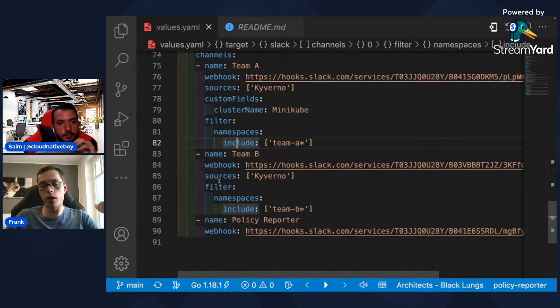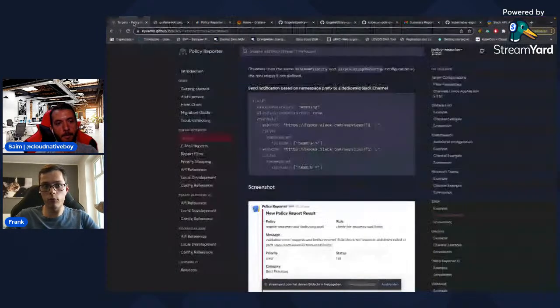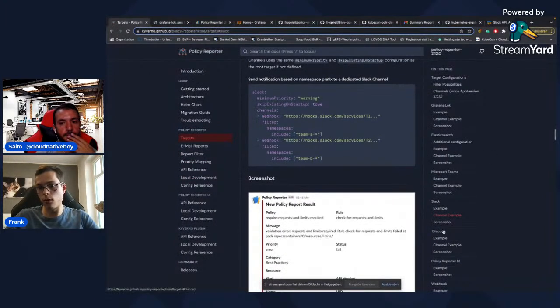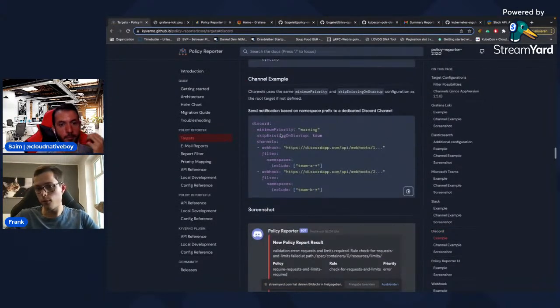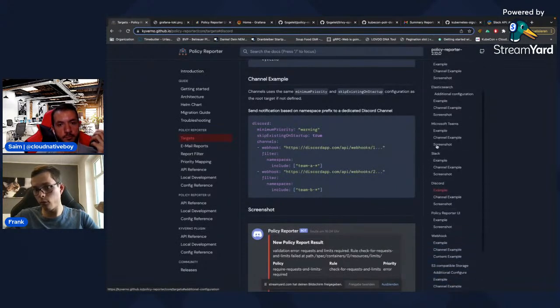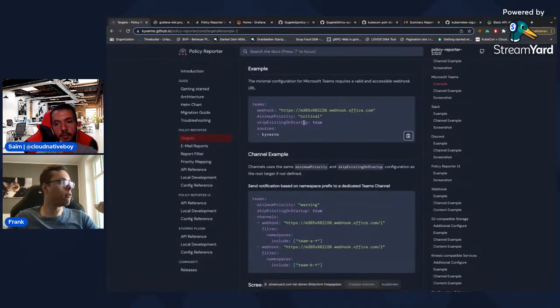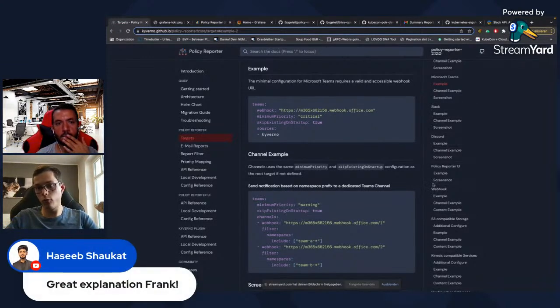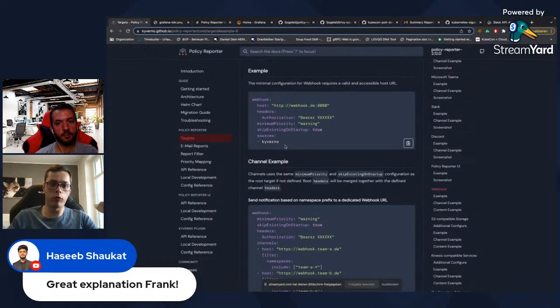It depends on the tool you use, but most integrations are straightforward. As I said, you can have a look at the documentation for the different kinds of targets, and for most of them it's very similar. Google Chat also just has a webhook you have to set up, and I think it's also the same for Microsoft Teams. And even if you have your own tool, there's also a webhook endpoint where you can configure it with headers and the same filter possibilities as the other targets have. So you can also customize this.